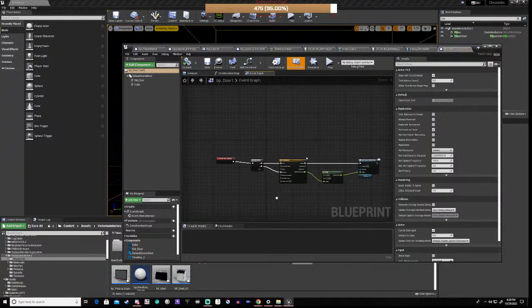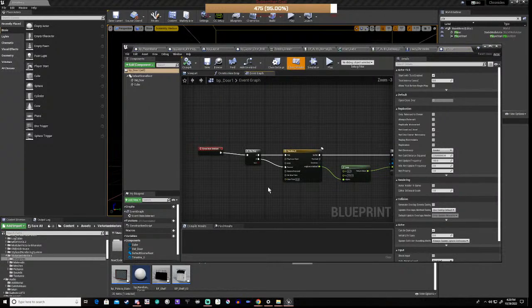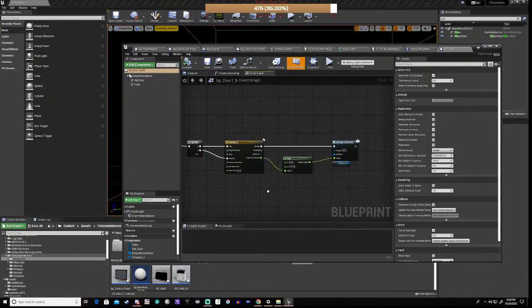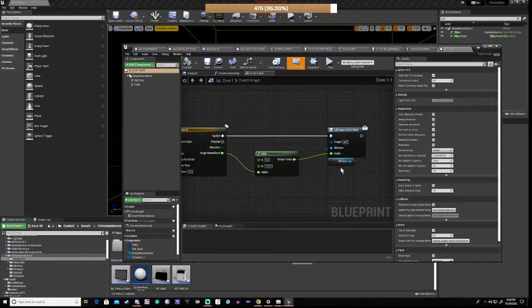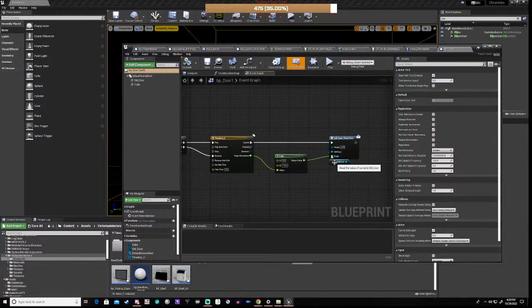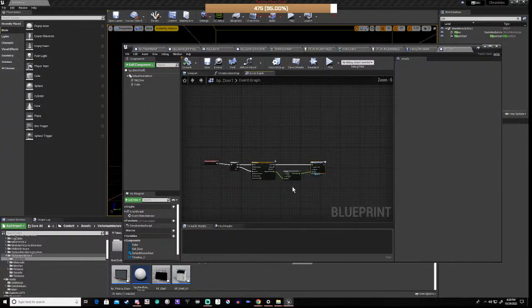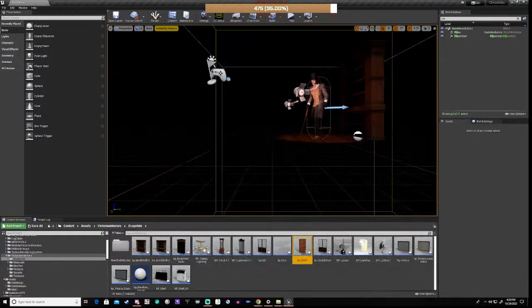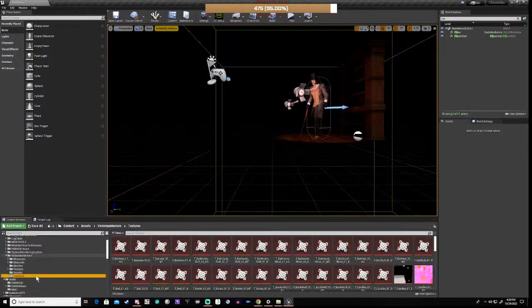Now, open closed door. And this is on SM door. So we're actually calling an interface here. Now, I'm not too sure if this is the actual door I'm using, right? So what I'll do is make sure.